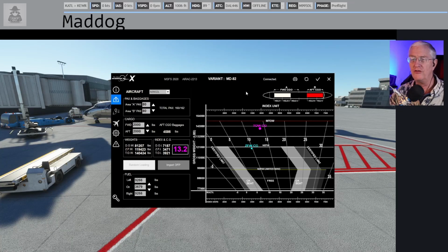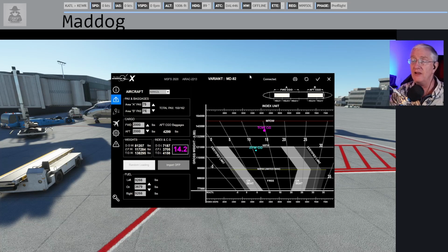Okay, still shows us a little heavy in the back of the airplane. Let's kick a few passengers off. We're going to go 75. Oh, look at that. Now all of a sudden we're in the little envelope there. So 75 passengers in both the areas and 2,000 pounds of bags. That's kind of the way it is that I just go ahead and do that. Might not be the right way, but this is the way that I basically get the job done.